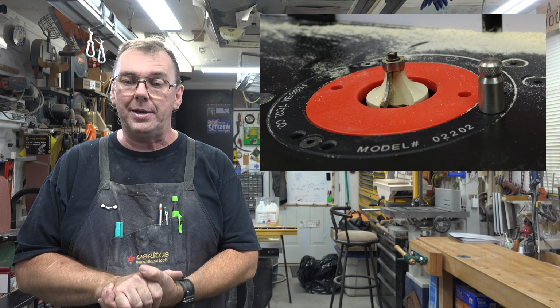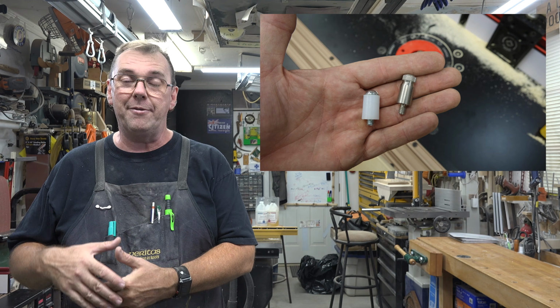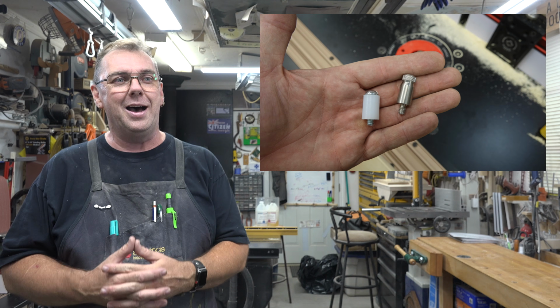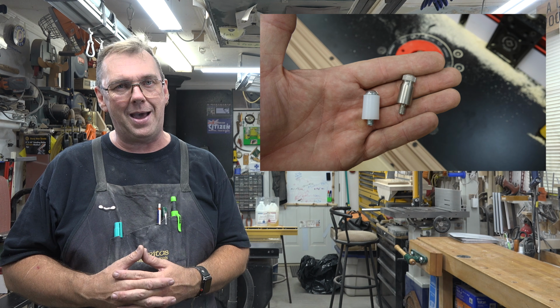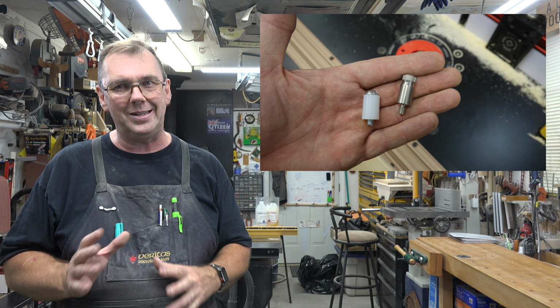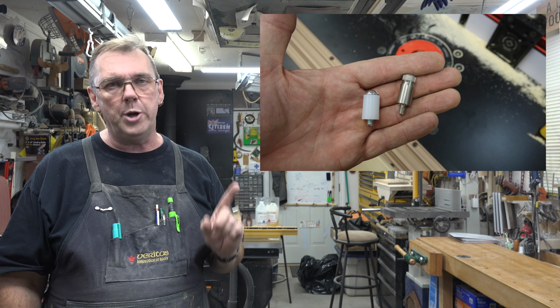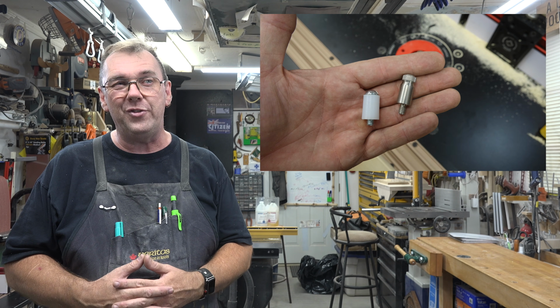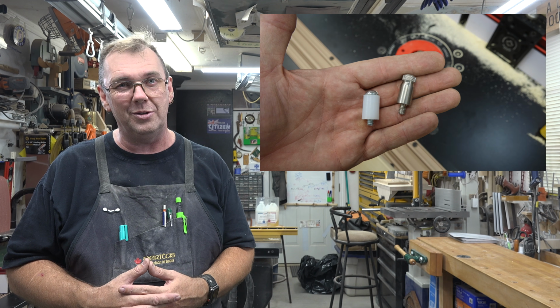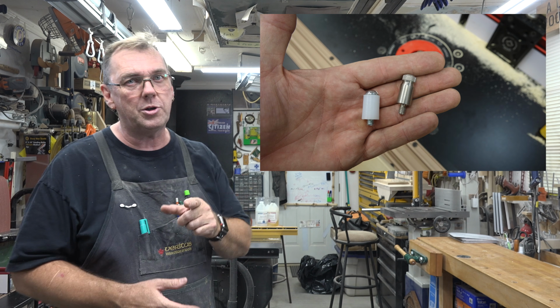Either way, I'm telling you from fact and from a lot of years of experience, the starter pin will go a long way to making sure that the kickback doesn't happen, or at least you've got the best chances of it not happening. So guys, if you don't already have one, or if you don't know where it is, or if you know where it is and you just don't use it, you're taking your chances. Start using your starter pin, guys.